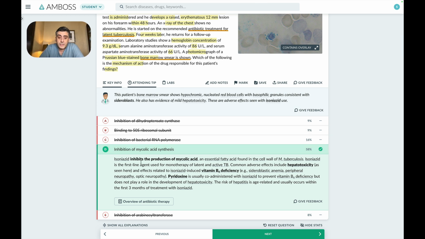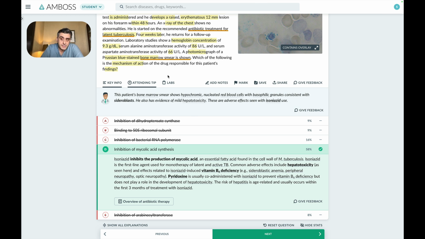So in this case, INH, isoniazid. The popular abbreviation for isoniazid is INH. Something to remember from First Aid: I is injures, N is neurons, H is hepatocytes. Injures neurons and hepatocytes. So they'll give you a question and either there's peripheral neuropathy or there's issues with liver enzymes, as there are here, and the famous B6 deficiency with isoniazid. So typically when you prescribe isoniazid, you co-administer B6 to prevent B6 deficiency, because then you would have optic neuropathy, sideroblastic anemia, and peripheral neuropathy. So this is important. I love to utilize this or test you on this on the exam.